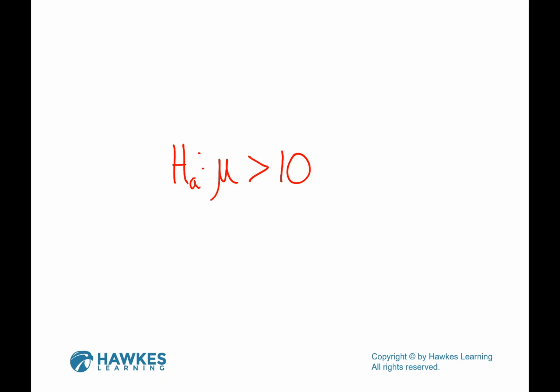So once we have that, it makes getting the other hypothesis easier as long as we remember they have to be opposites. So our alternative hypothesis is that mu is greater than 10. So what would the opposite of that statement be? Yeah, mu is less than 10, but we have one other thing we have to remember with the null hypothesis. It can't just be less than, it has to be less than or equal to 10. We have to have equality included with the null hypothesis. So these would be our two hypotheses on this one. Okay?